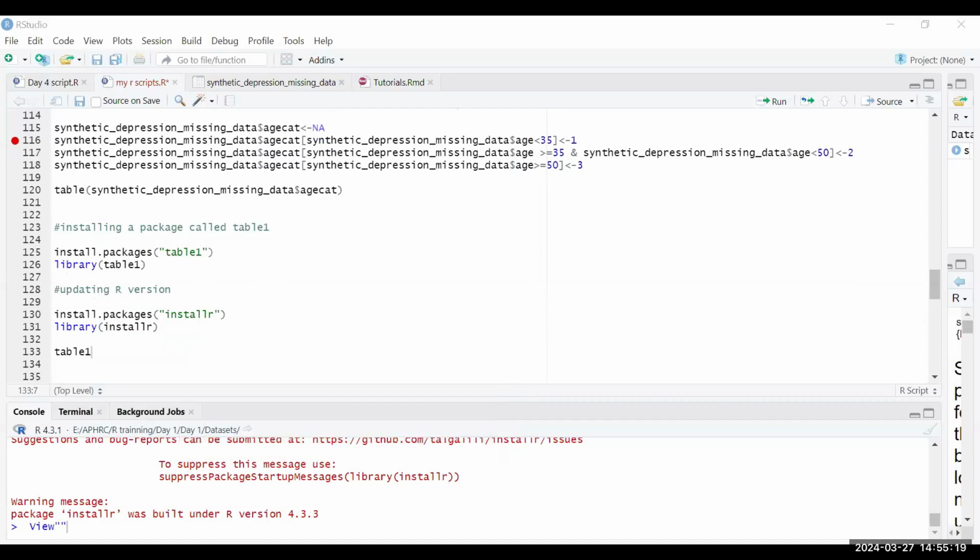So it's always table1, and then we put the wave. Where's the wave? There's a symbol called a wave.